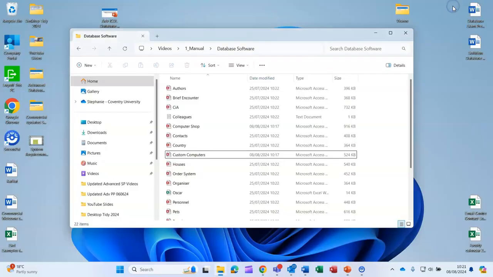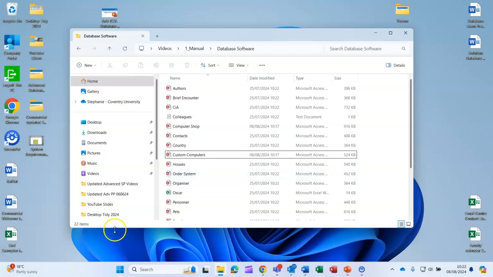Part of the materials as well is database software materials that you can open and use to go along with the demonstration that I'm doing, and also have a go at yourself. And we have practice papers that you can do to make sure that you assimilate the information, understand it and know how to put it into practice. So practice is the answer, not just watching a video. A lot of the time we do have to put this into practice.